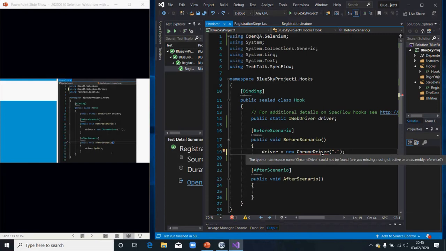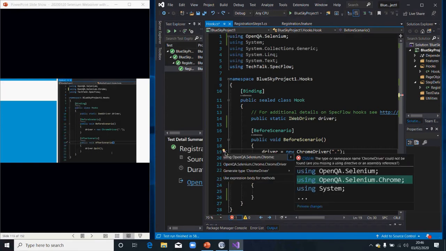As you can see, I've got an underline. I put my mouse on the underline, and then I see that IntelliSense appearing. If you don't do that, you can see that IntelliSense also here. So if you put your mouse there, you have that option to do that from here. But if you don't, it will also appear at the left hand side once you click inside the Chrome driver. You see this. So you can click on either one.